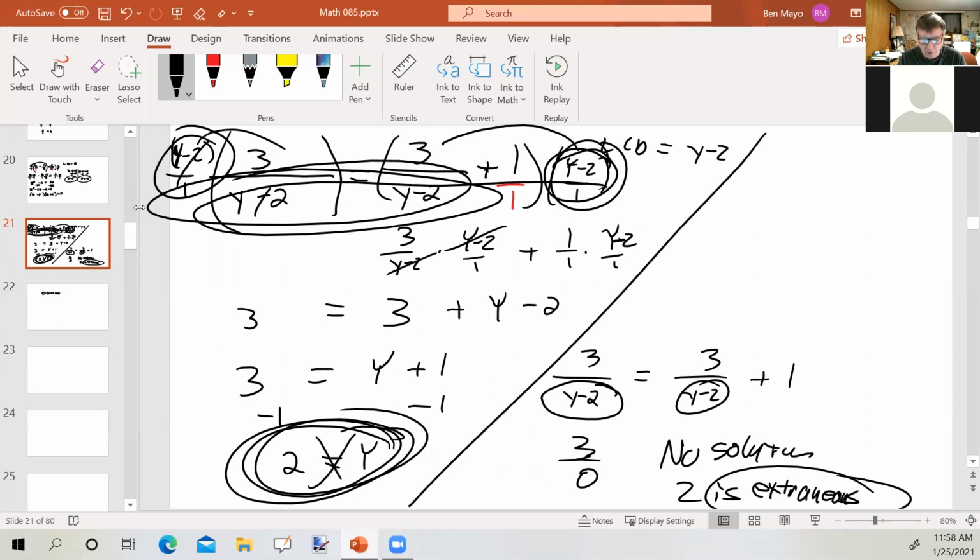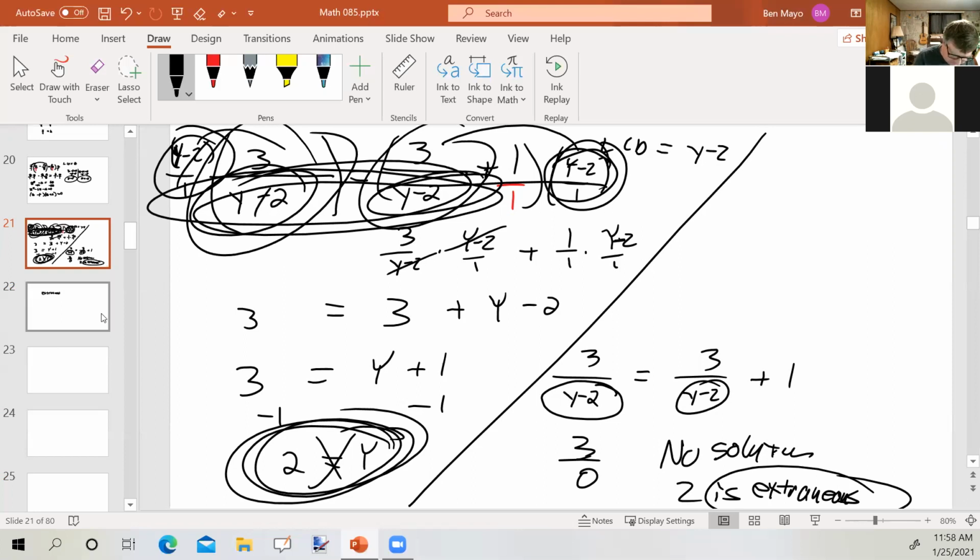Okay. If you're going to fully check your work, you plug it in every place, you go through and simplify it all down and see that you get a true statement. But if you're going to do it the lazy way, you at least make sure none of the denominators turn into 0. Okay. All right. Going on.